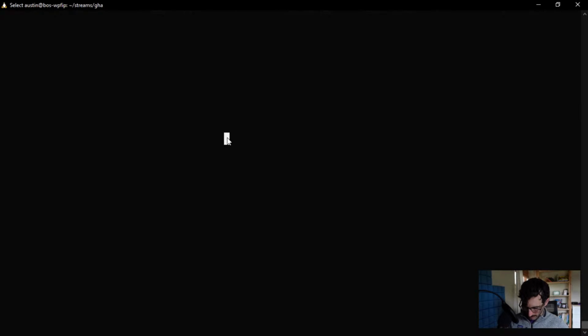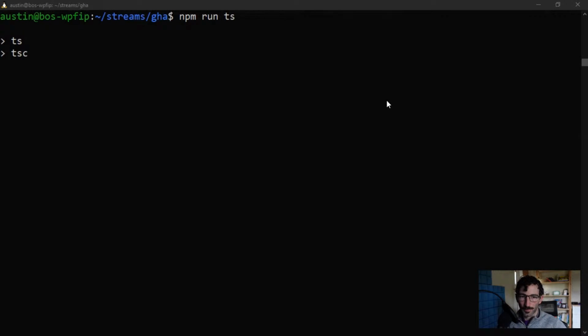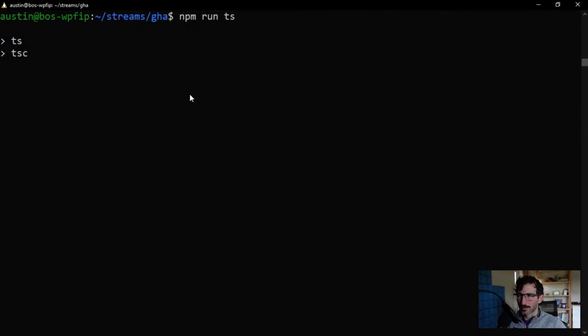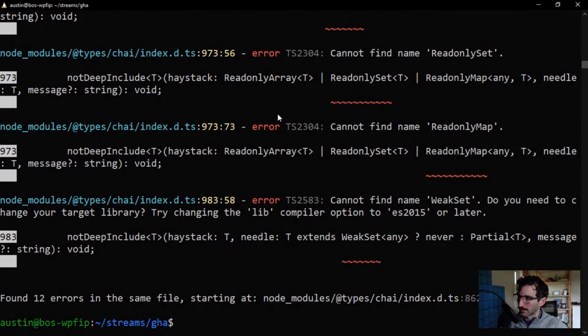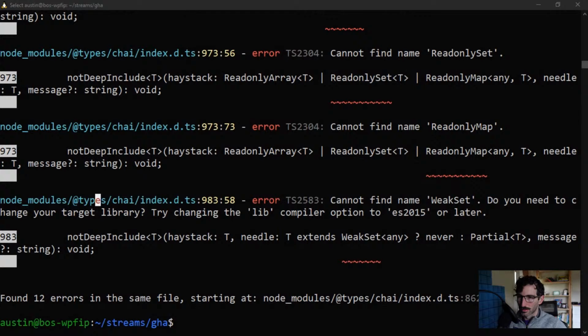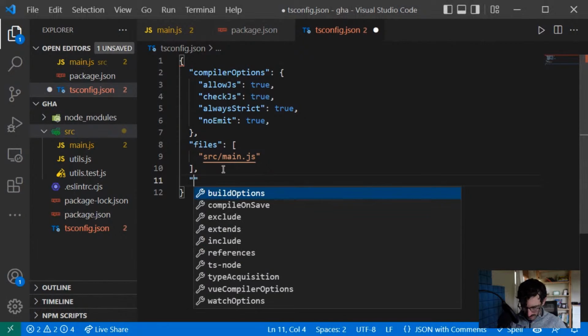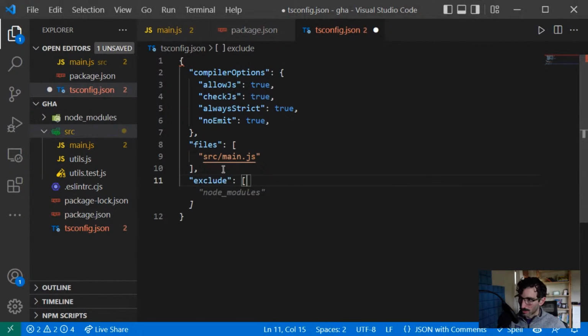Let me try this one more time now. Run TypeScript. Fingers crossed, everyone. It's still checking node modules for some reason. So let's try something else. I'm going to try exclude node modules, please.